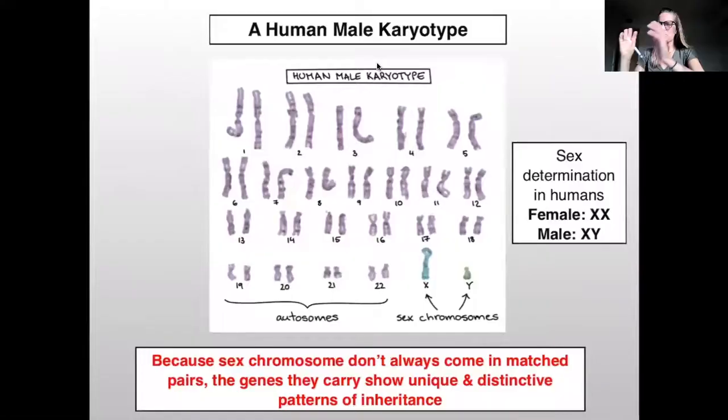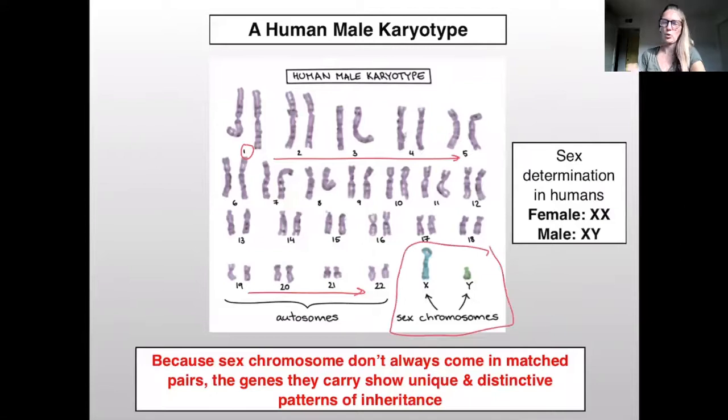All right, so recall that a human karyotype is all of the chromosomes laid out in an orderly fashion from chromosome number 1 all the way to chromosome number 22. Those are the autosomes, and then we have the sex chromosomes. Notice that we have 2 of every chromosome. Those are the homologous pairs, right? And we'll have 2 alleles for every gene on those chromosomes.